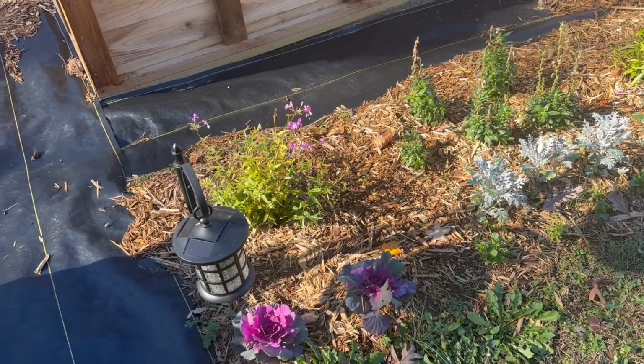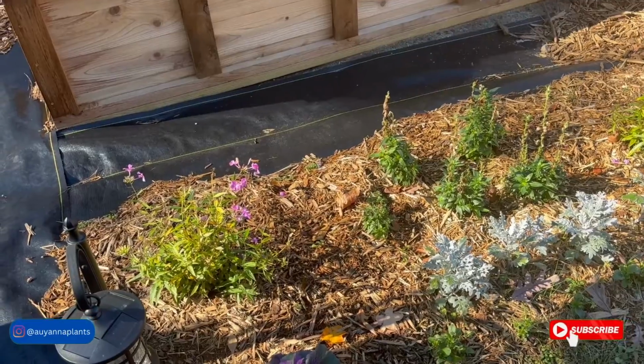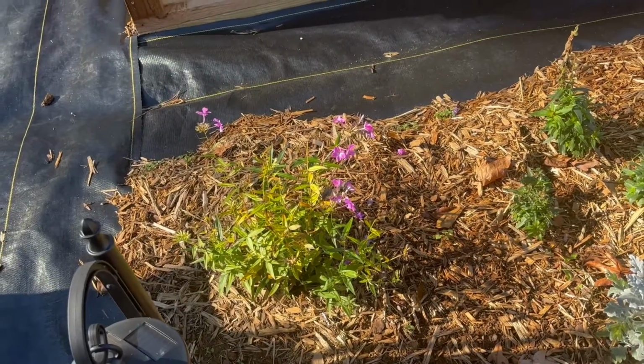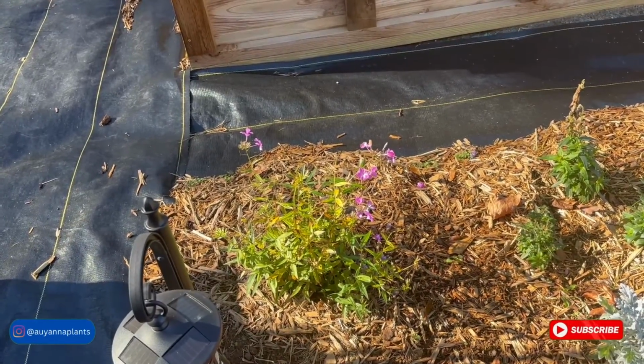So I'm going to link this video where we planted this area right here in ground, and I really have to do some deadheading. I really want to cut back this phlox right here so it'll be ready for the spring, but I leave it here because the bees are still coming around.